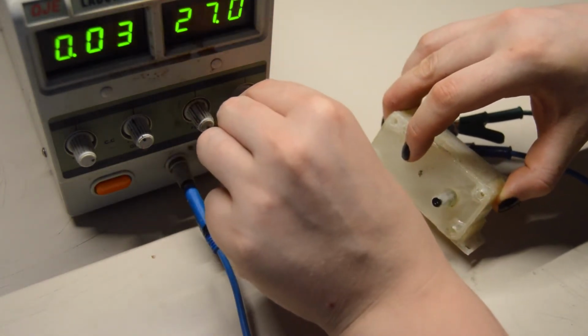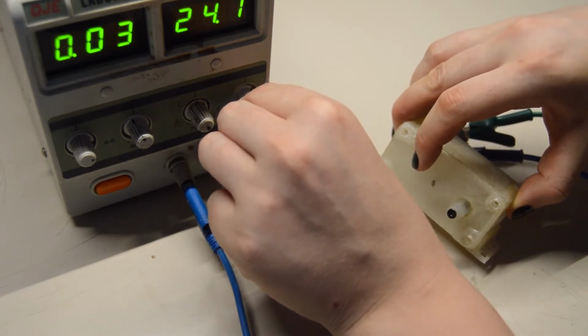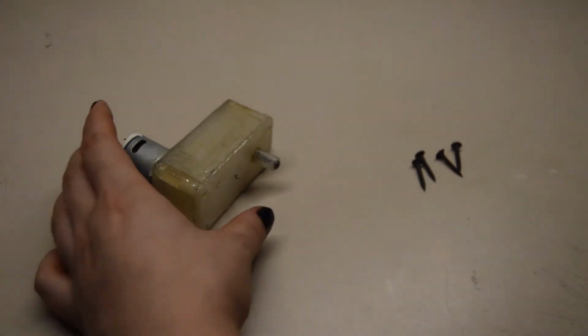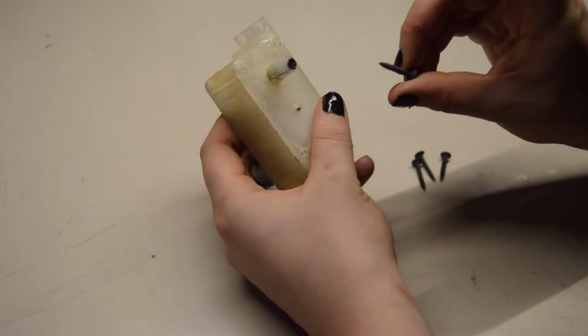Okay, let's say 24. Rated voltage. There you go. I think that's plenty fast for my rolling shutters. Before we hang it up there, let's screw it together.